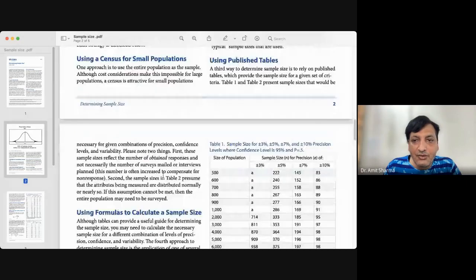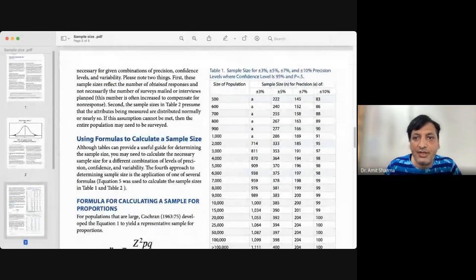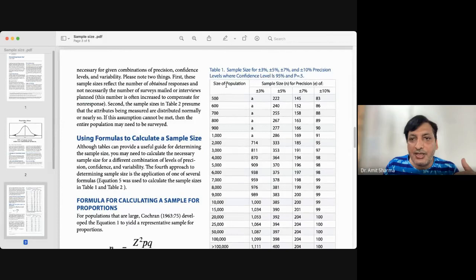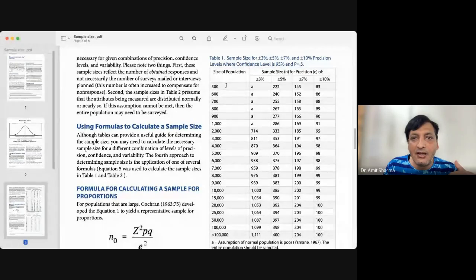The software is going to give you, this particular paper is going to give you a chart. This chart I used to refer when I get a call, multiple calls, that I want to find out the sample size for my study, and what do you recommend. So the first thing I used to ask is what the population size of your area is, where you want to work. For example, 5,000 is the population size where we want to work.